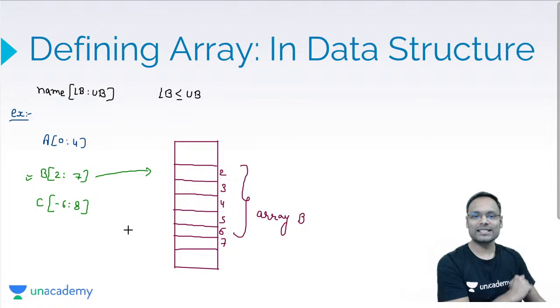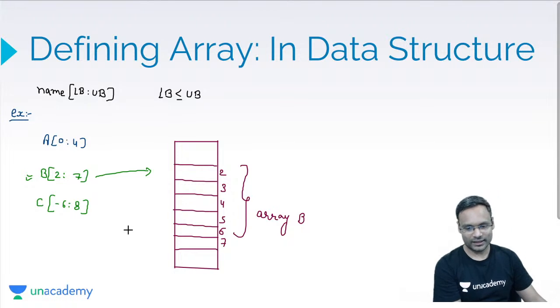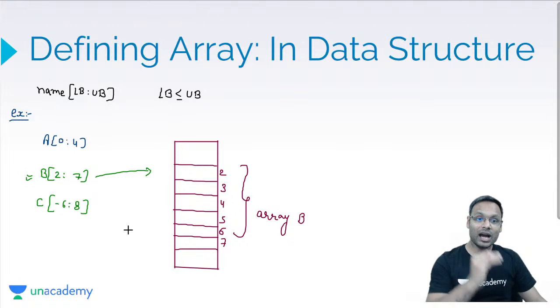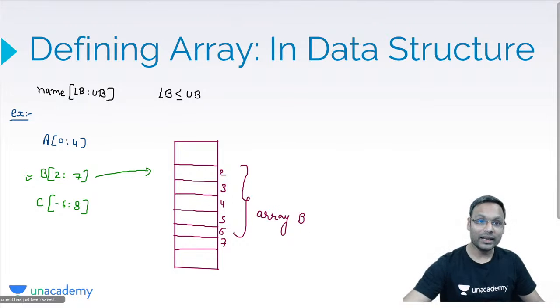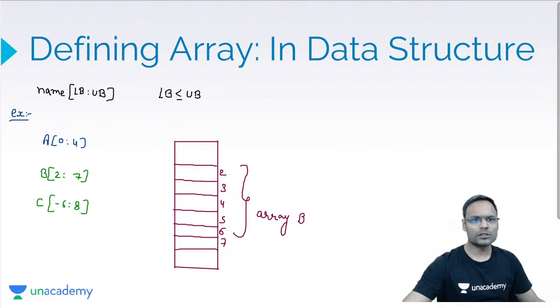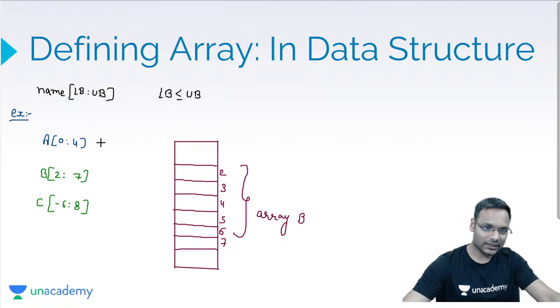Can you tell me what is the size of array here? How many elements are there in this array? क्या आप बता सकते हैं इस एरे में कितना साइज है? What is the size? The first array A is having size of course 5. इतना तो आपको पता चल गया था. Size of this array is 5.